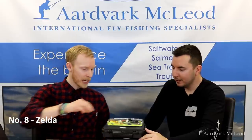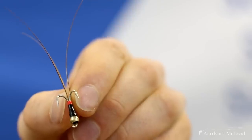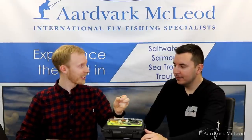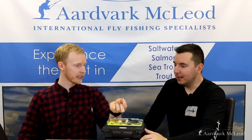Number eight is an interesting pattern called the Zelda. Some of you will recognise it looks very much like a Francis — a very famous salmon pattern. Somehow, Fulling Mill have managed to fit a bead on the front of the treble hook, which still bamboozles me. Use this in slow, clear water when fish are proving really difficult — retrieve it quite quickly and you'll find fish come chasing out after it. I first came across this fly on the banks of the Laxa in Iceland, and within a couple of minutes of putting it on, we had a fish on the bank.